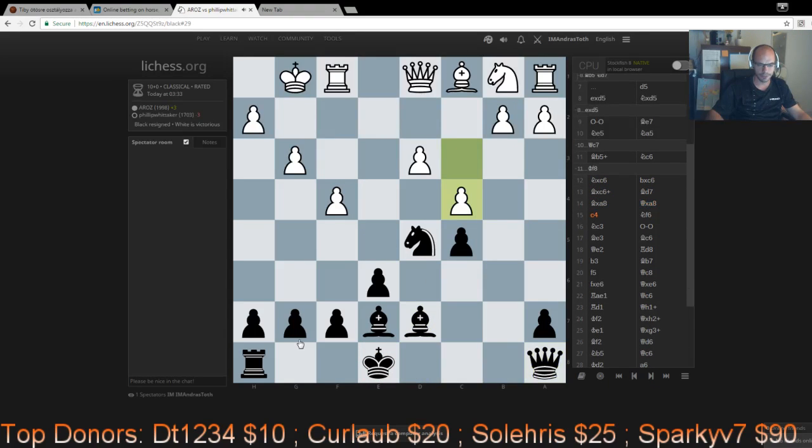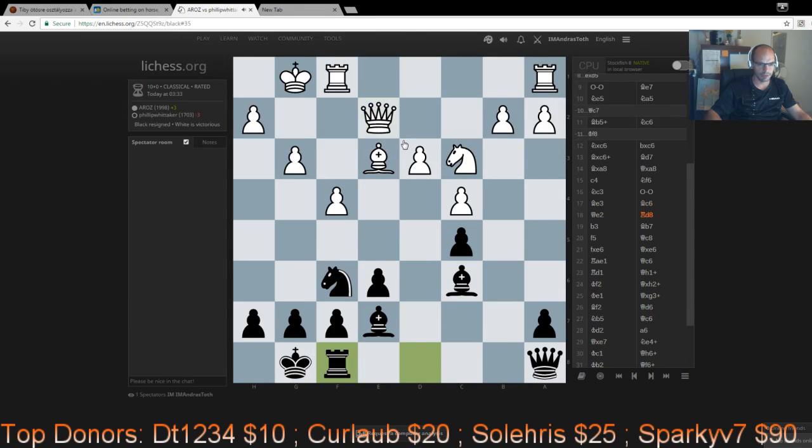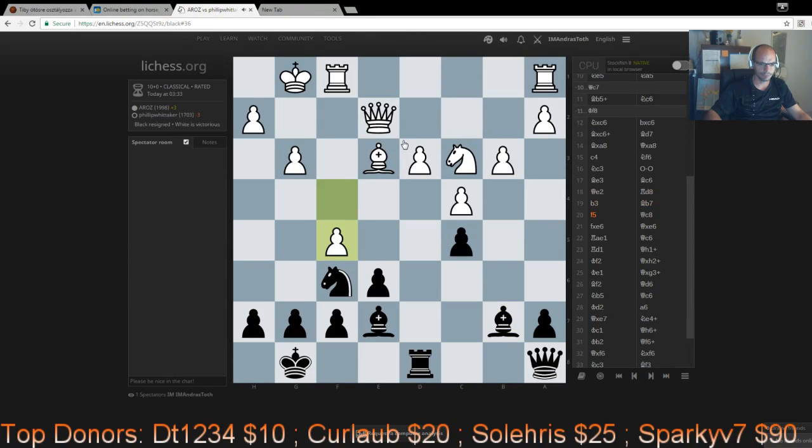But that's definitely the better choice, or I should say the lesser evil, rather than sacking an exchange and a pawn. I mean, yes, you may have some slight hopes of mating them on these weak white squares, but more likely only if they are complete. Yeah, let's not go there.